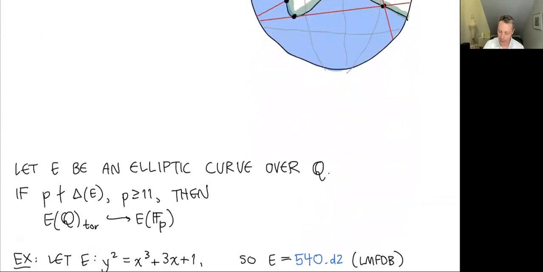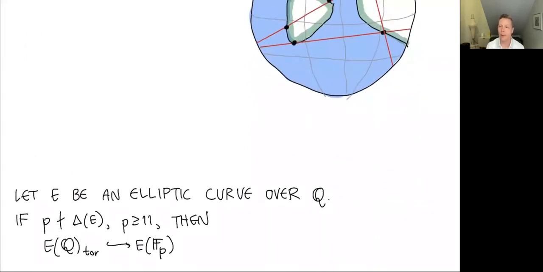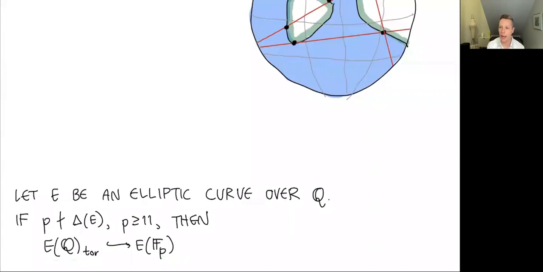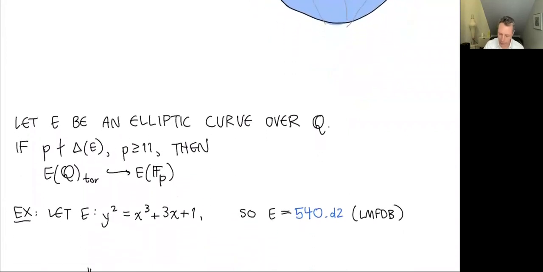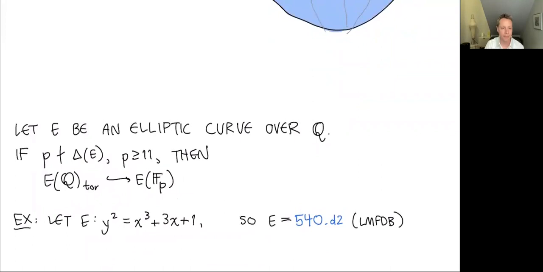I was just talking with a student at the end of our spring term about torsion on elliptic curves, and how do you tell when an elliptic curve has torsion? One of our favorite things to do is to reduce mod P. If you start with an elliptic curve over Q and take a prime P that doesn't divide the discriminant of E — maybe take P ≥ 11 to avoid small prime phenomena — then whatever the torsion is of your elliptic curve over Q, it necessarily embeds in the F_P points. If you're an LMFDB aficionado, you can enter in this label and see all you could ever want to know about this elliptic curve.